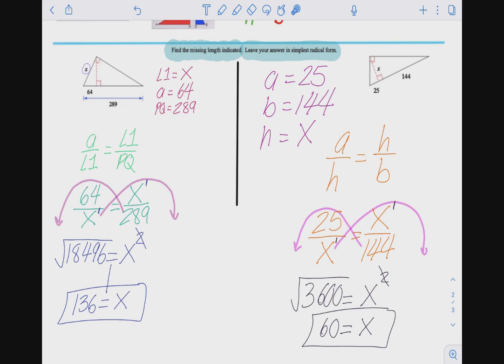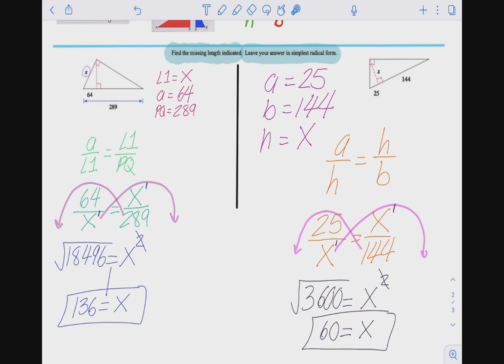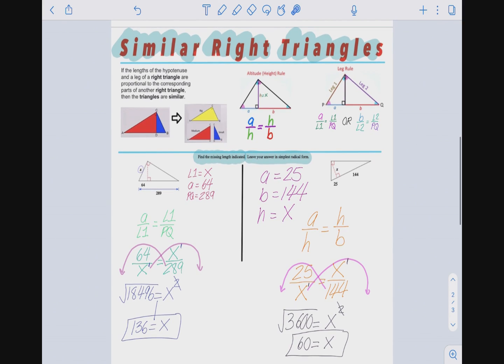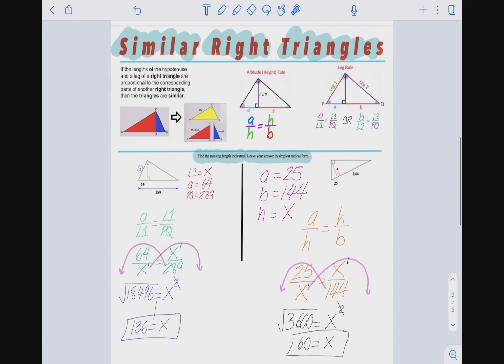And that right there, kiddos, are the kinds of examples you're going to see in the worksheet, the similar right triangles. So please make sure that you are good. Rewind if you have to. Took down really good notes.